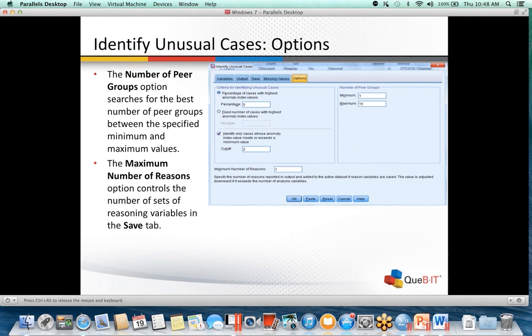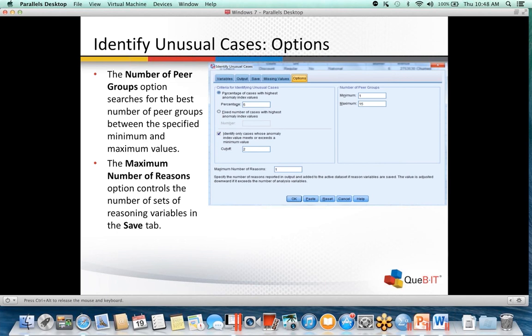Also, notice that you have the option to specify what the maximum number of reasons are. The reasons, remember, are the variables on which the people are the most unusual. The default is set to 1, but you certainly can change that to something else if you'd like. And the final option there is number of peer groups.